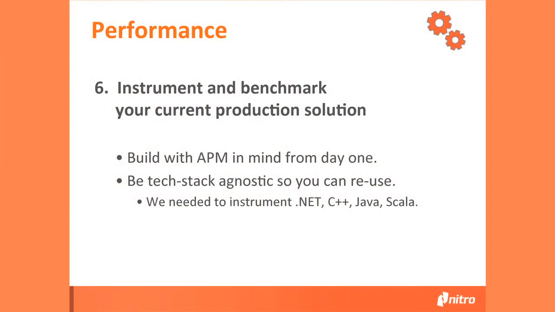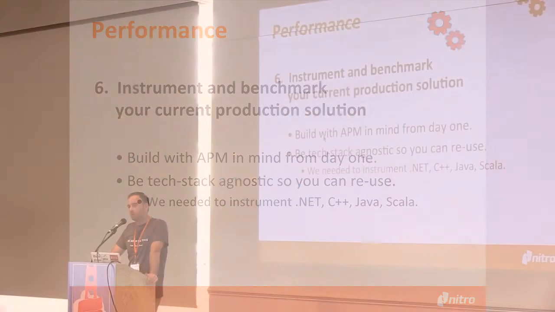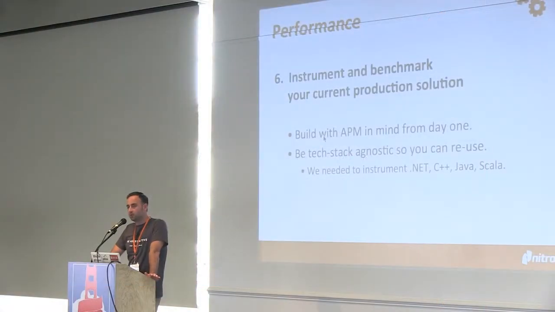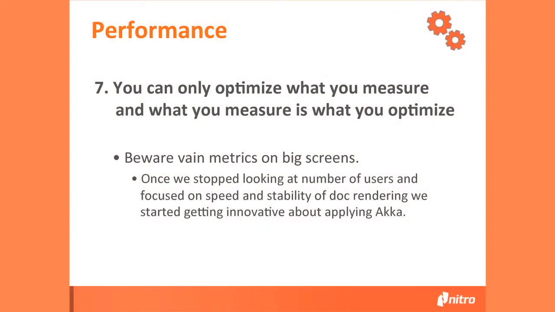So let's talk about performance. You want to make sure that you're instrumenting, you're benchmarking your existing application or your existing production solution. APM solutions like New Relic, App Dynamics, you should really be investing into that first and foremost before you start moving and ripping things apart and changing them, because this is how you're going to, in the end, be able to prove that what you're doing is somehow better. Because if it's not better, why do it? Or why adopt it globally across the company?